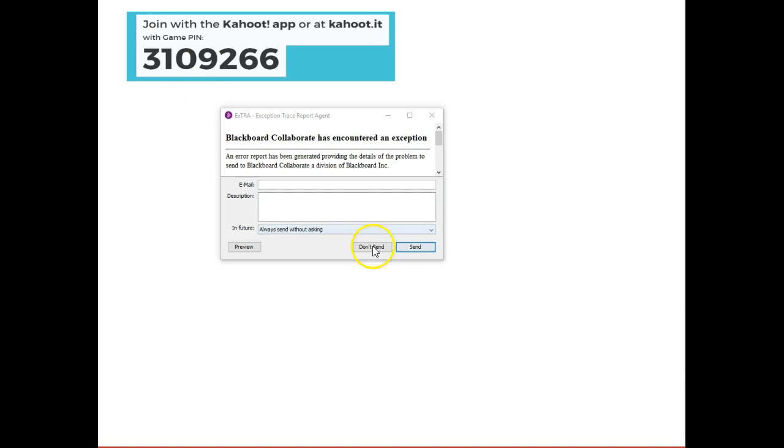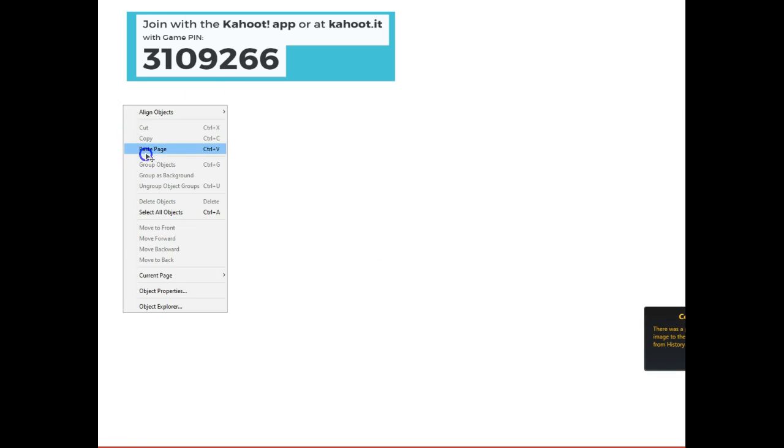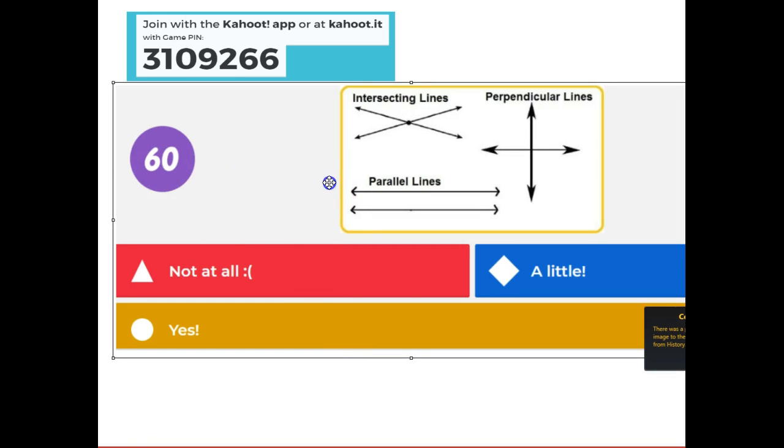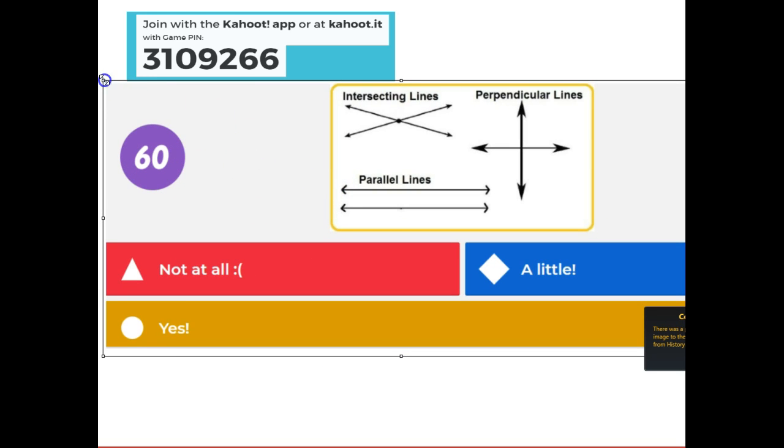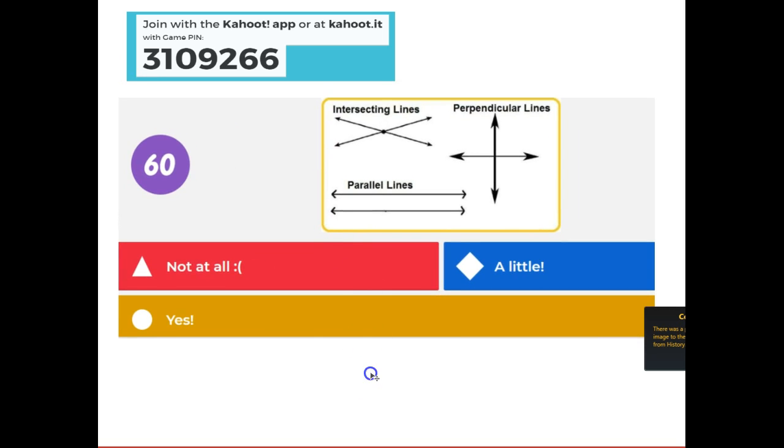So let me go ahead and make sure that that makes sense. Edgar's in the lead. Grant is following. Give me a moment to make sure this makes sense. I'm going to copy this and paste it on the board. All right. So remember we saw here that when we have intersecting lines, that's when they cross each other. If they never cross each other, that's parallel. And if they cross each other at a right angle, that's perpendicular. Let me know if that makes sense.